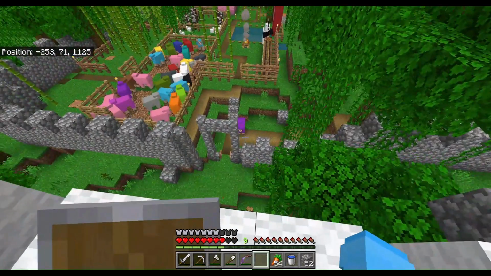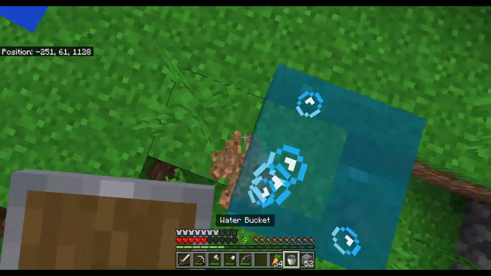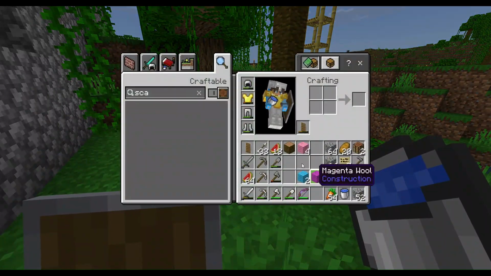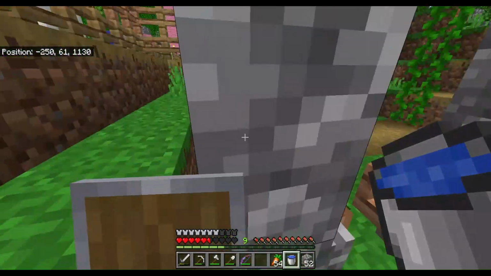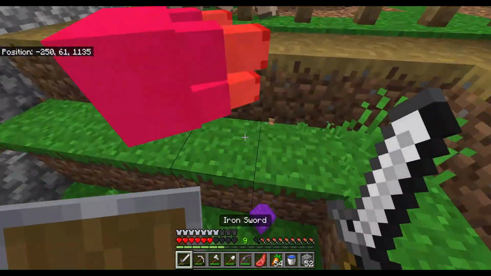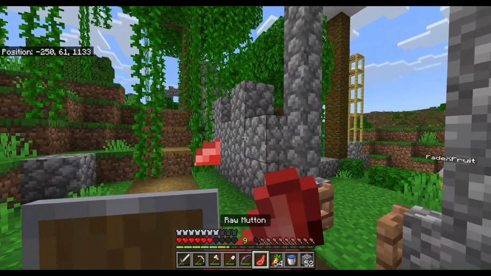Okay, hold on. Let's check from down here. No, don't take my stuff! I didn't. Mom, you took all my diamonds! No, why don't you do it? Sorry, sheep, you had to go. Gotta go.